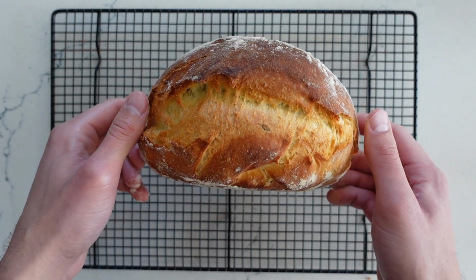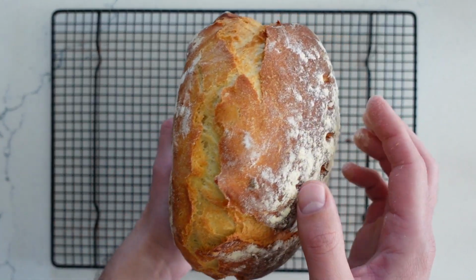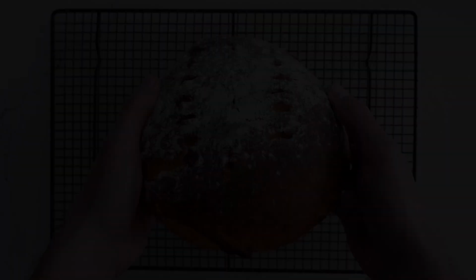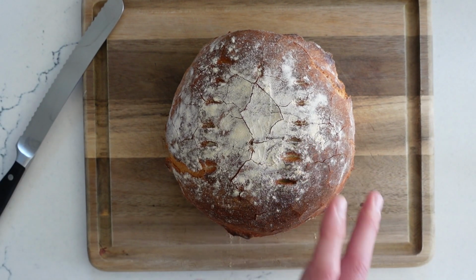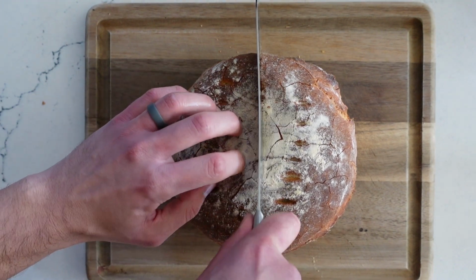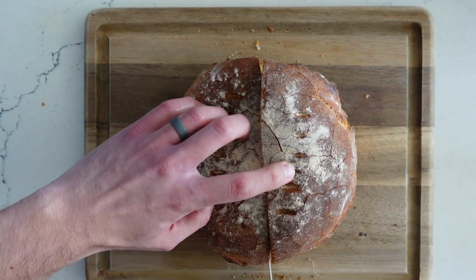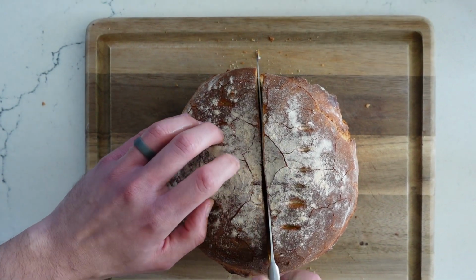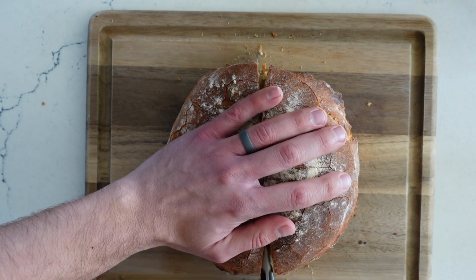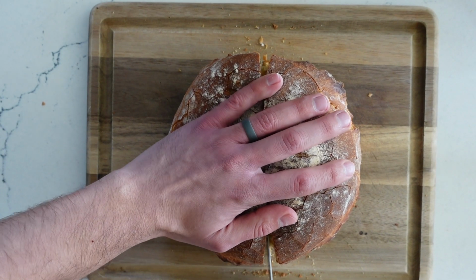With the strengthening folds, I think that really helped make the bread rise during the cooking process instead of flattening out, so I was impressed with that. Once I got it onto a cutting board, I cut it in half here. You can really hear the crust crunching here, which I thought was great. The exterior was really nice, definitely what you want in a Dutch oven bread, super crispy, crusty. Now let's check out the interior.